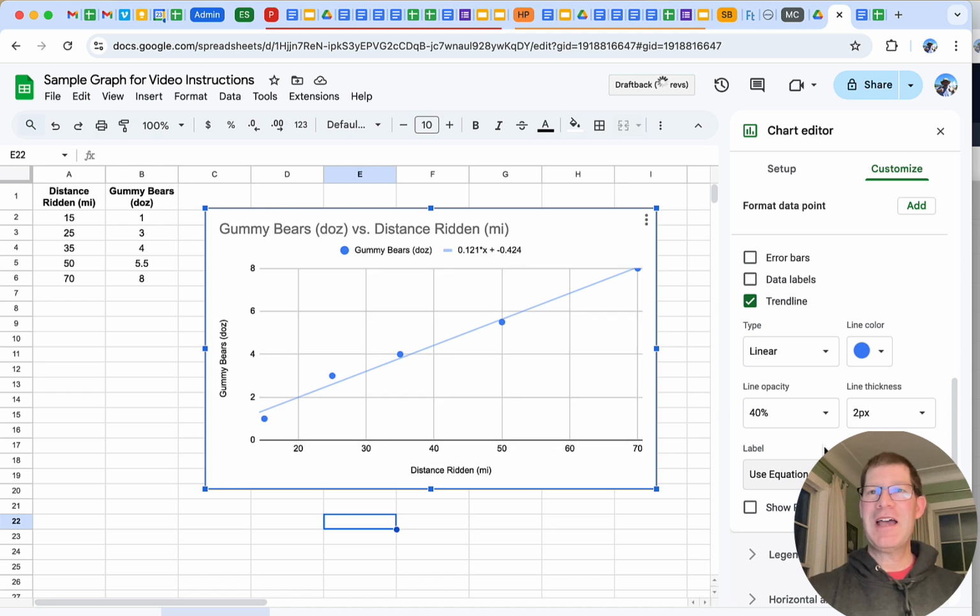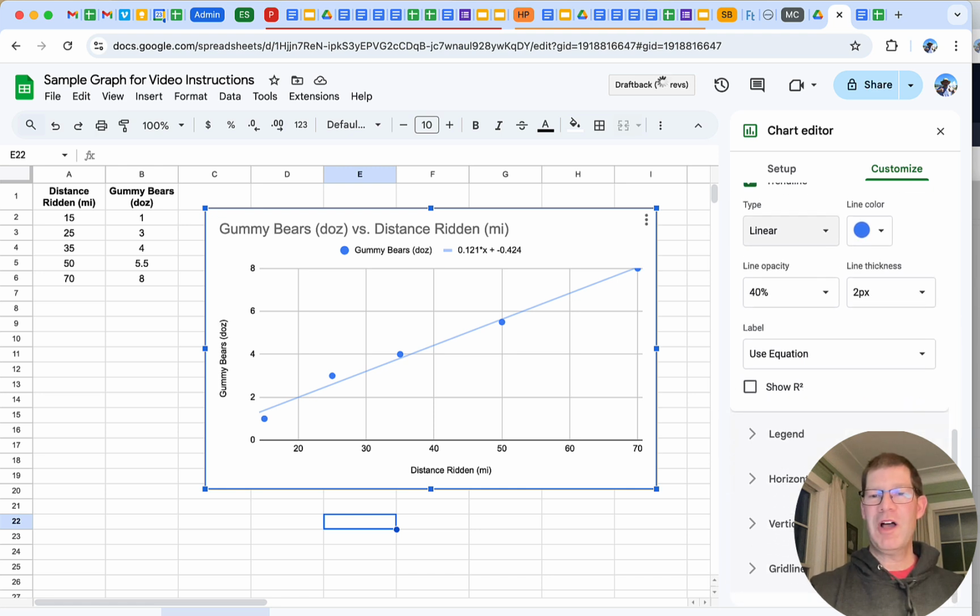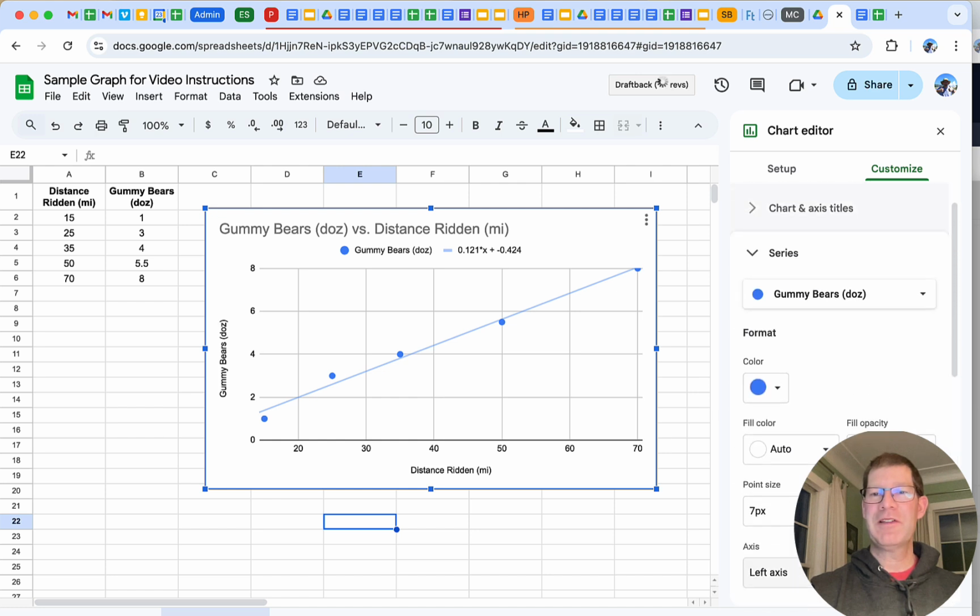You'll notice that is the slope-intercept form for a line from math class. And all right, so if we have use equation, if for some reason you don't want a linear, you could go and you could do all kinds of different ones. You could do logarithmic or polynomial or exponential. You could pick different ones. For us, this is going to be a linear graph. And that is that. You can do all kinds of other stuff as well by going over here on the side.